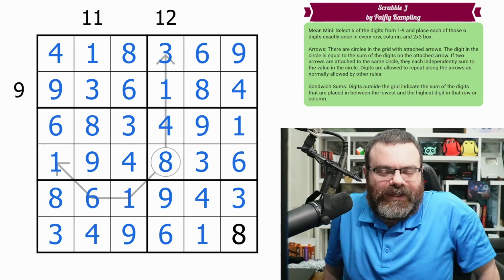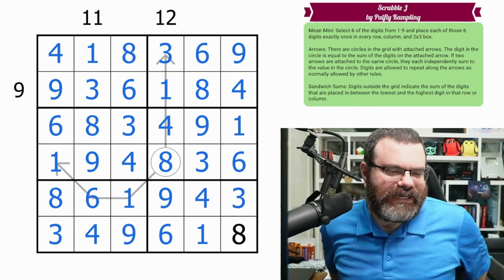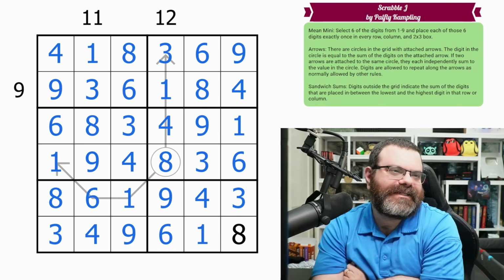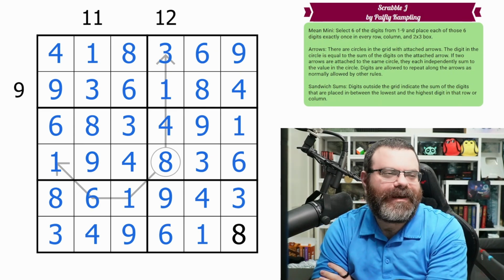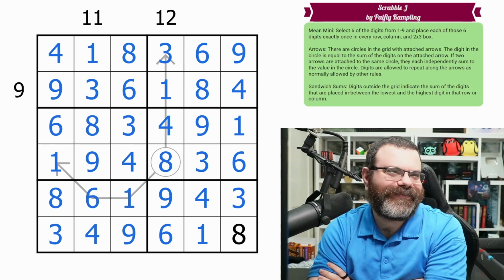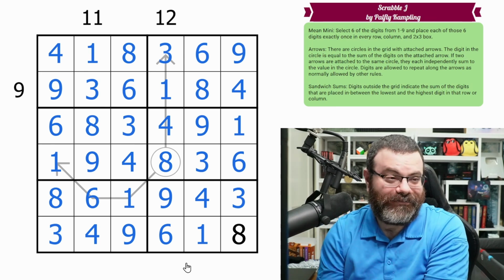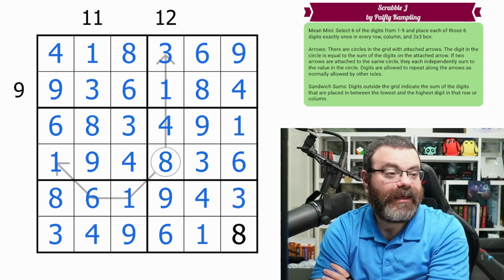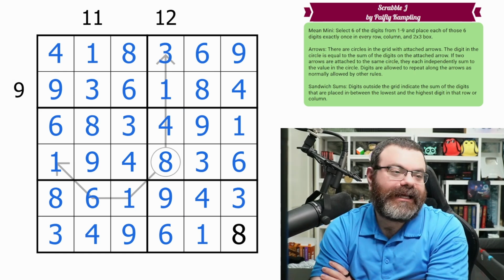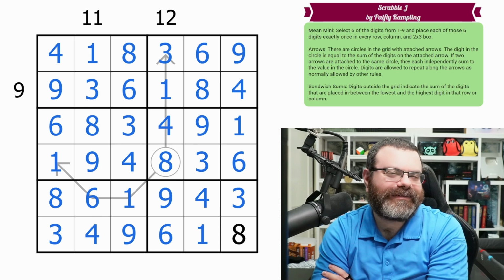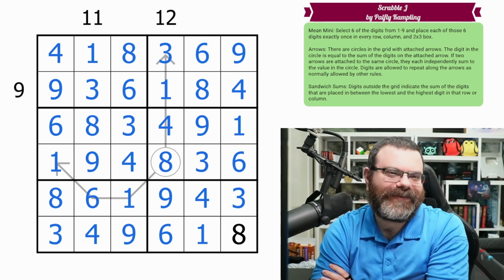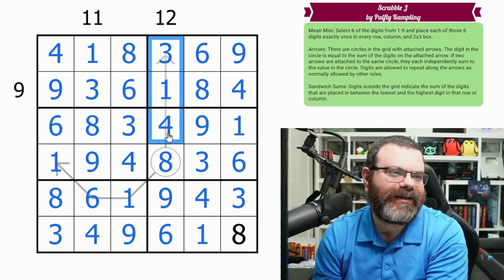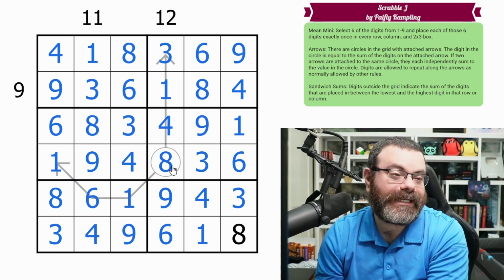Neat puzzle, Palfly. Of course, Mean Many always adds a little bit of time. I'm glad I recovered from that mistake of penciling, but yeah, even remembering what the 6 digits are once you have them can be tough, just like referencing this column all the time. All right. Well, neat puzzle. I enjoyed that. It ended up being 1 and 9 for our sandwich, which is the typical sandwich ends for a 9x9 puzzle. That's interesting. We got to use some 9x9 logic on our arrow as well, which was nice.